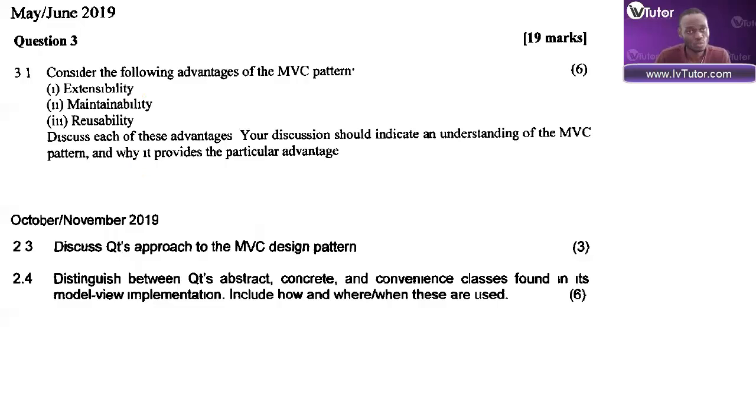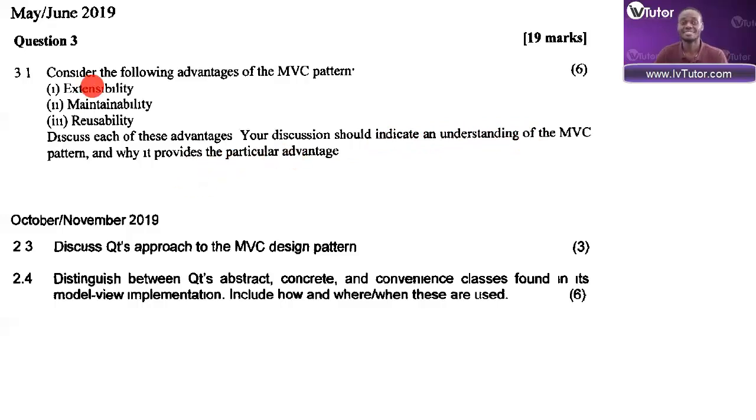This here is a general question. Consider the following advantages of the MVC. Now, these are answers to some of the questions we were seeing before, where we were asking, what are the benefits of applying the MVC pattern? Extensibility, maintainability, reusability. Extensibility, the easiness of extending your application; maintainability, how easy is it to maintain your application; reusability, code reuse. Now, discuss each of these advantages. Your discussion should indicate an understanding of the MVC pattern and why it provides these particular advantages.